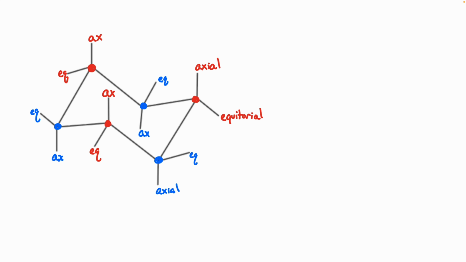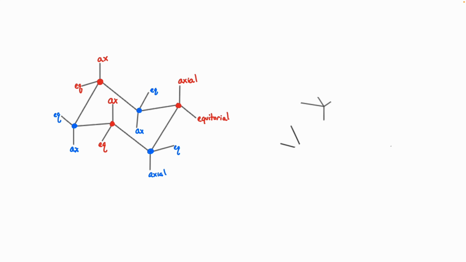Okay, so then what is this business here? What's this little equilibrium sign? And then my other chair conformation. Cyclohexane, just like all compounds, is not frozen in space, right? This thing doesn't just sit like this all the time. Our bonds are always wiggling about, and they would love to rotate as much as they can. We talked about how their rotations are limited, but nonetheless, they are rotating about these bonds. So what we're going to talk about now are the rotational conformations of cyclohexane, or what's called the chair flip.